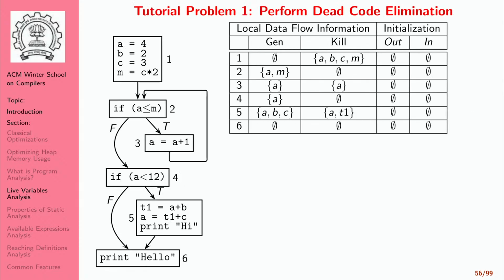Okay, here is a tutorial problem. Please compute in and out of this basic block. I have given the gen and kill properties. Please understand gen and kill properties and compute in and out of for this particular program. Your TAs will help you. Lunch is available to those who solve this completely. Others will get lunch after they have solved this, not before.